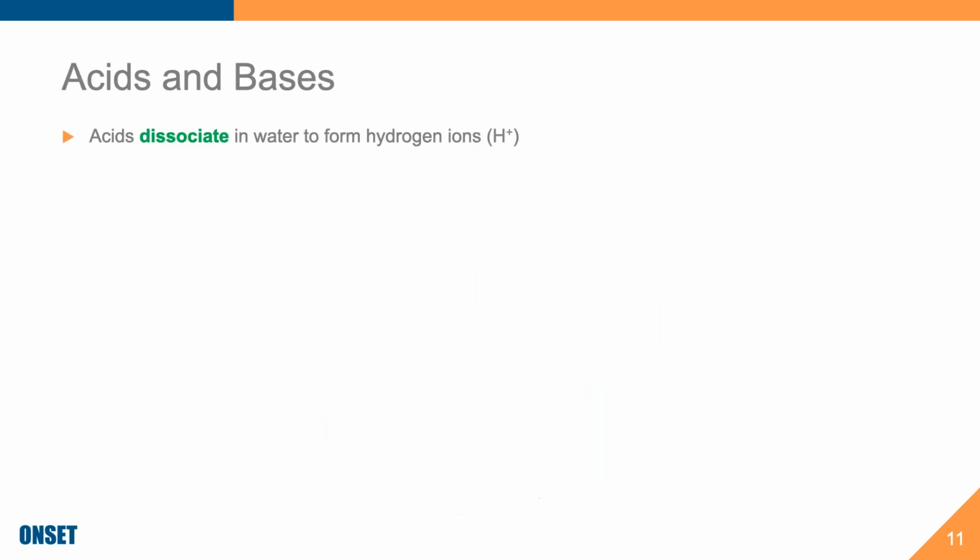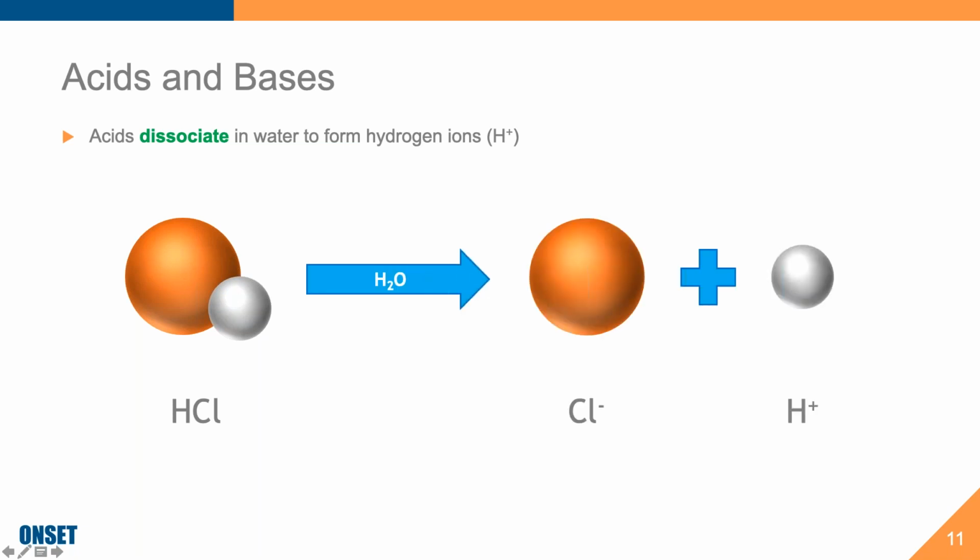But then why do we care? What is an acid and a base? So acids dissociate in water to form hydrogen ions. This is basically hydrochloric acid. We have our chloride and we have our hydrogen, one of each. And when you put hydrochloric acid into water, it separates out, and this isn't permanent, this is constantly moving, this actually should have another arrow on the other end, but it separates out into chloride and hydrogen ions. So what we're seeing is that this is a spare hydrogen ion that the hydrochloric acid is capable of donating essentially to the solution.